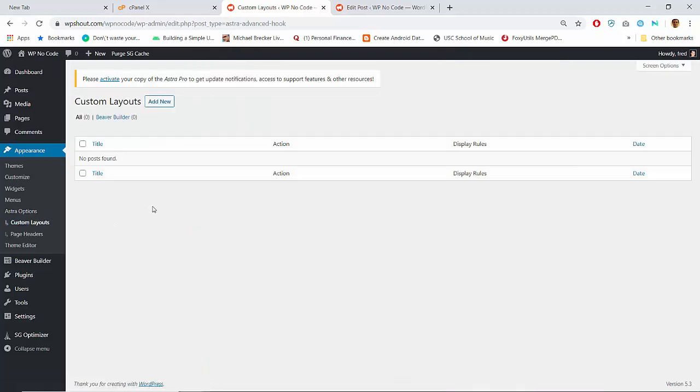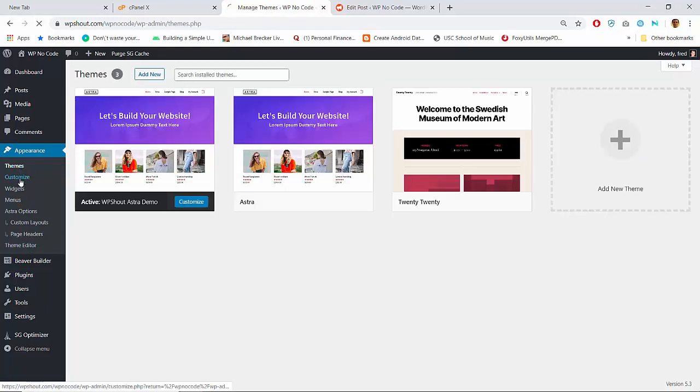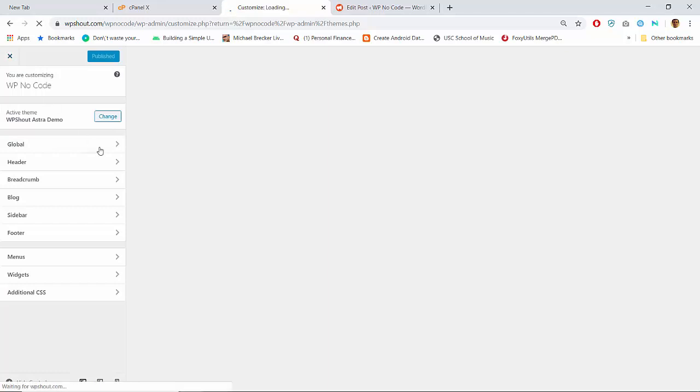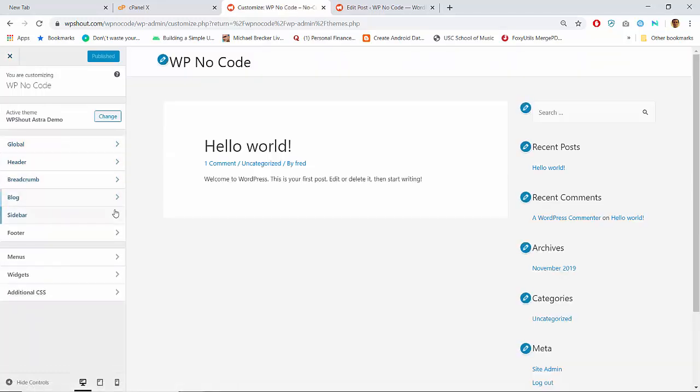Custom layouts is not really what we want. Page headers is not what we want. Themes, customize is the customizer. Hmm.